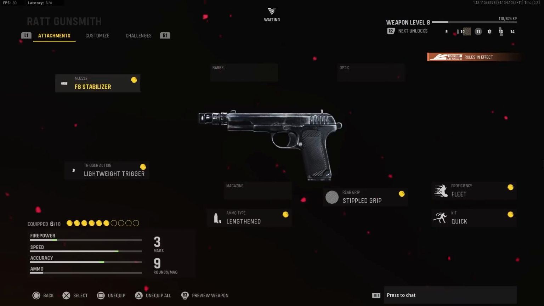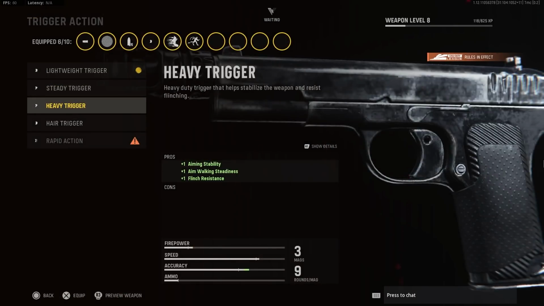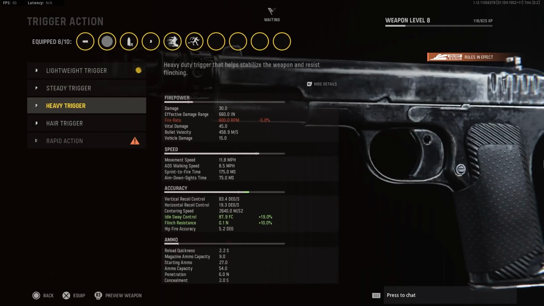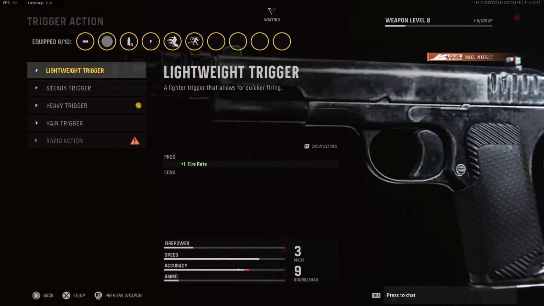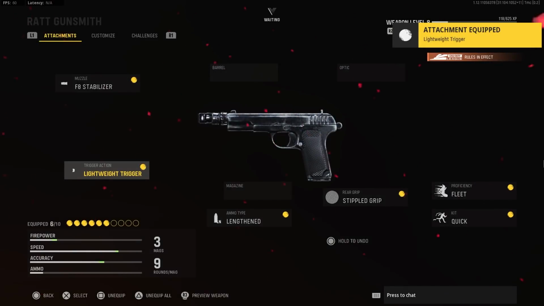So now over here onto the Ratt, the one thing to pay attention to here is the trigger. So the muzzle, you got the F8 stabilizer. Then if you're following GAs, you've got the heavy trigger. If not, you got the lightweight trigger. Then you got lengthened ammo type, stippled grip, and then fleet and quick. And those are probably the two most important ones because that gives you the fastest running speed in the game that you can have with the pistol out.